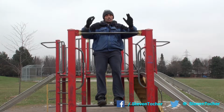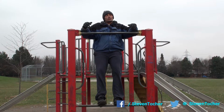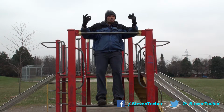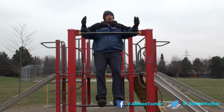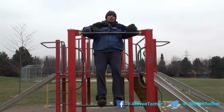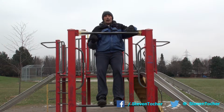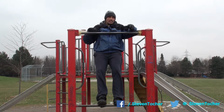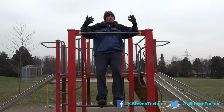Now, I'd be taking a little bit longer breaks than this because it is fairly tiring, and I would be going a little bit slower, but I just want to show you kind of the speed in which you should be doing and the way your body will be getting stronger as you do that, because again, this is the negative. This is anywhere between 50 to 70% of the full workout when you're doing the pull-up. So again, if you're going to do an arm curl, instead of you curling, let's say 40 pounds up properly, you're going to take that 40 pounds, you're going to go down. It's the same idea. You're building 50 to 70% of the strength that you're doing with the exercise normally to get to the level you want to get to.